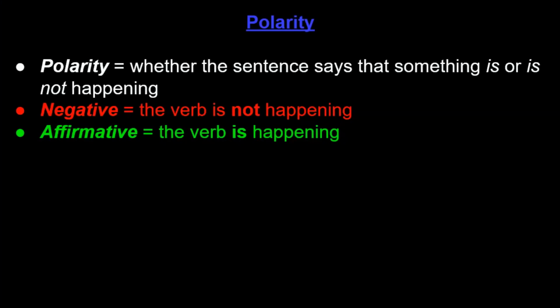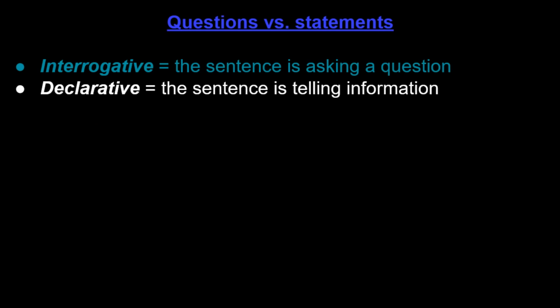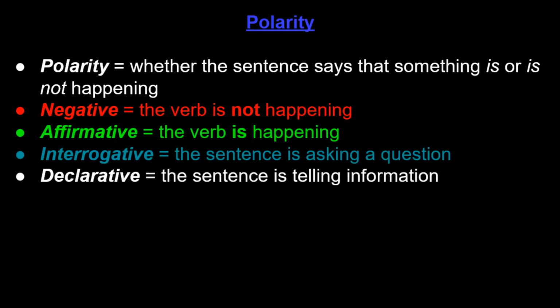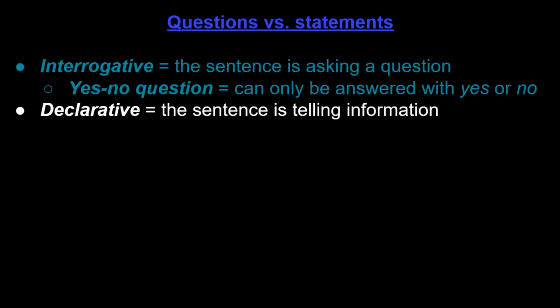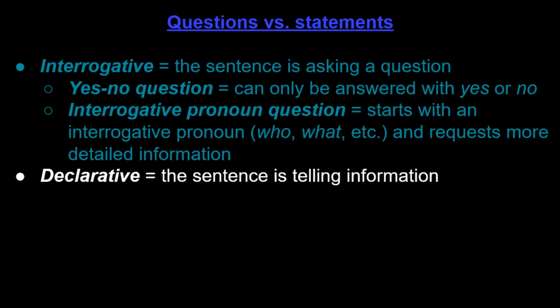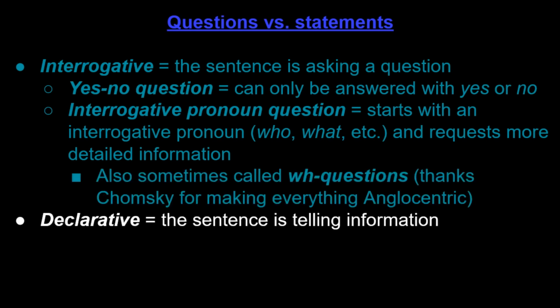But there's another dichotomy that can be called a mood in certain languages, and that's questions versus statements. In linguistic jargon, the questions are called interrogative, while the statements are called declarative. As for a category name for this, there isn't one, but I'd probably still call it a polarity if I had to be honest. And about questions, there are two types of them as well, and you probably know them from elementary school. Yes/no questions can only be answered with yes or no, while interrogative pronoun questions have an interrogative pronoun in them and take broader answers that actually have substance. These are also sometimes Anglo-centrically called WH questions by linguists.